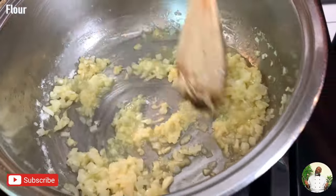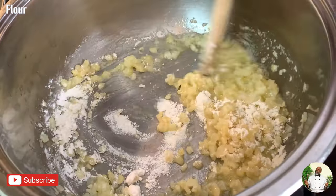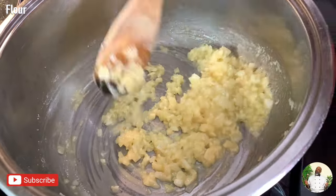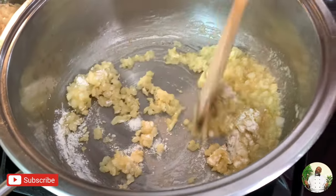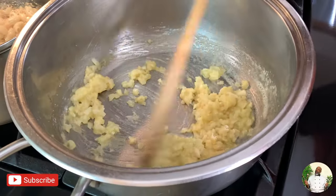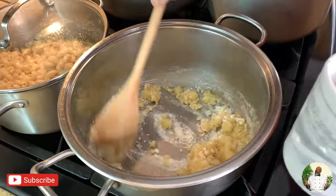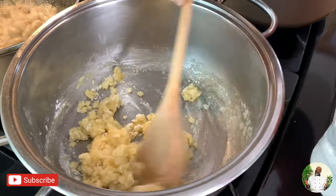Honestly, you make it look easy. It is easy. I feel like if I was by myself, it was not happening. It's easy, step by step. I would want to just dash the whole thing in one time and not understand why it wouldn't work. Yeah, you could do that, but you're gonna get lumps. And you don't want it to be too lumpy. The liquid will get it out, but it's gonna be harder.